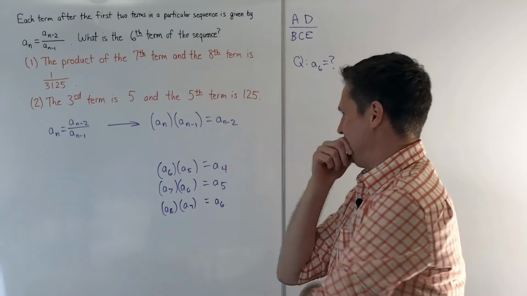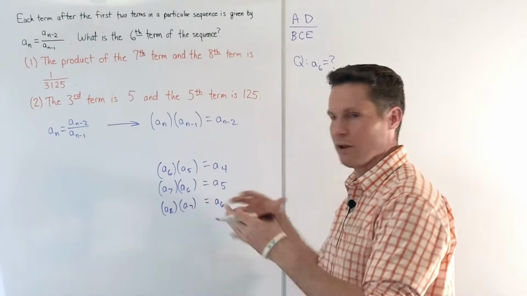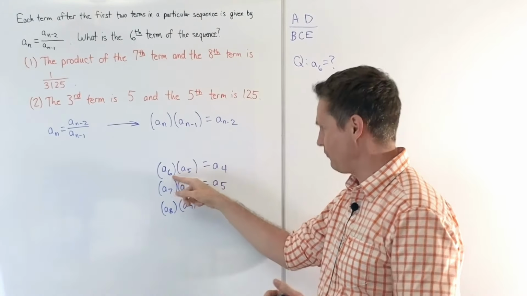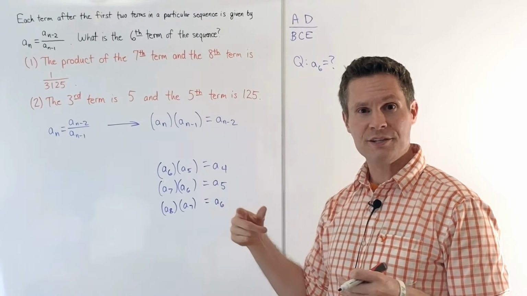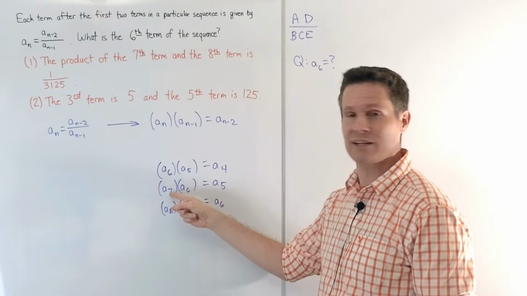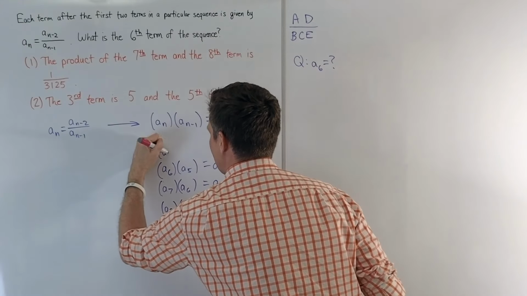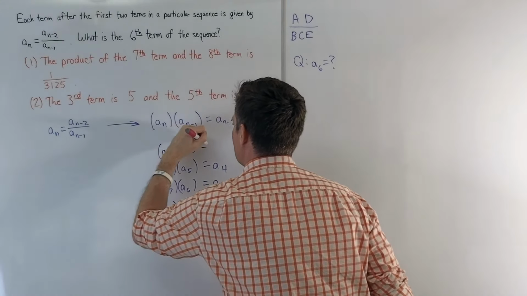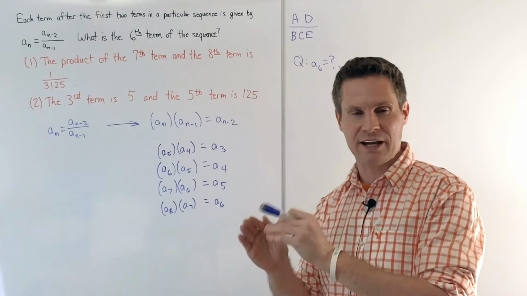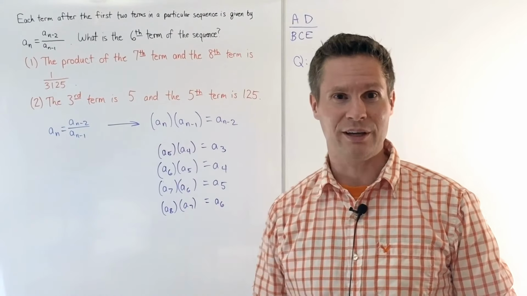One thing that I notice here is if I have 2 out of any 3 consecutive terms, then I've got enough to solve an equation somewhere. So if I've got 4 and 5, I could solve for 6. If I've got 4 and 6, I could solve for 5, or 5 and 6, I could solve for 4. Cool. And that then also would unlock everything else up and down. Once I've got a sub 5 and 6, that gives me enough to plug in values here, and I could solve for a sub 7. And then once I've got 6 and 7, I could solve for 8. And I could go back up the other direction too, right? I could have a sub 5 times a sub 4 equals a sub 3. So I could just keep working up and down as long as I have somewhere 2 out of any 3 consecutive terms. If I have those values, I should be good to go. So that is a big piece to unlock here before we go ahead and look at the statements.